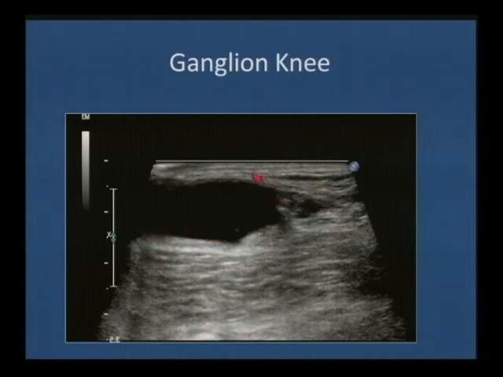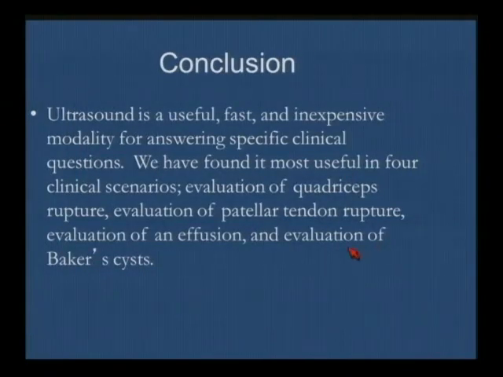But the point I want to make is, if you remember nothing else, if you're going to call a Baker's cyst behind the knee, you must identify the neck. If you cannot identify the neck, you can't say for certainty it's a Baker's cyst, and it may be some other cystic mass. And we don't want to miss something nasty.